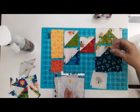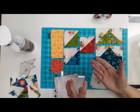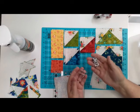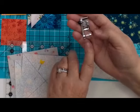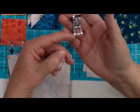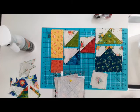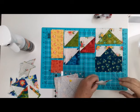So first thing I'm going to do after I draw my diagonal line is choose a foot to use, either the open toe or, for my machine, the J foot. It's just your standard foot, one that you can see and that has a middle line marked on it so that you can line up the diagonal line with that center marking. I'm going to use the open toe foot. Either one works perfect. Let me get that attached to my machine. There we go. I'm also stitching with a 2.0 stitch length.